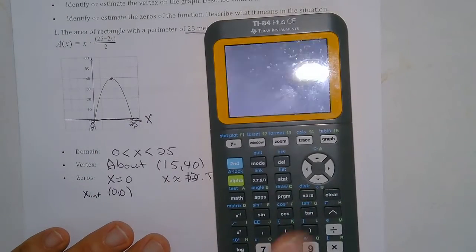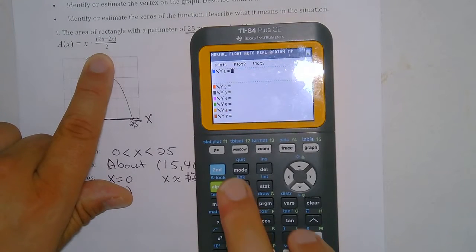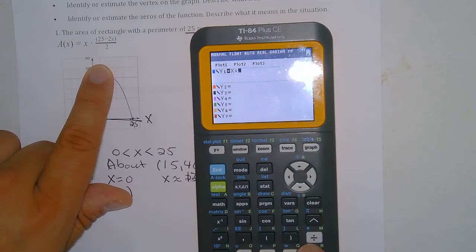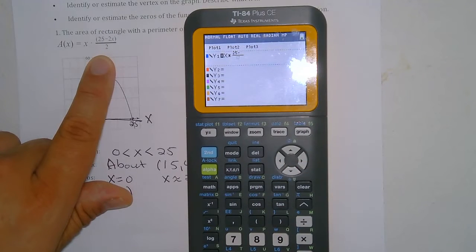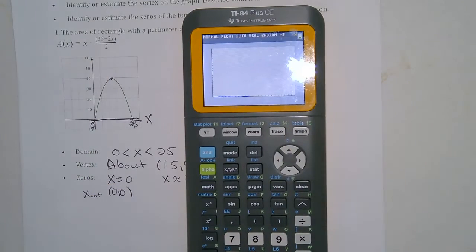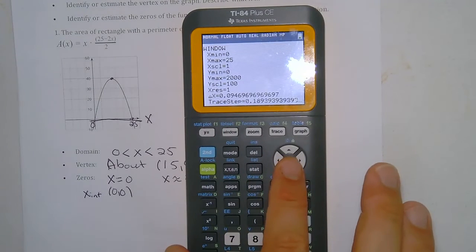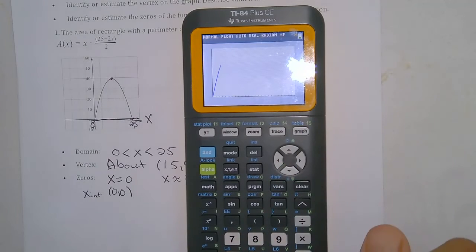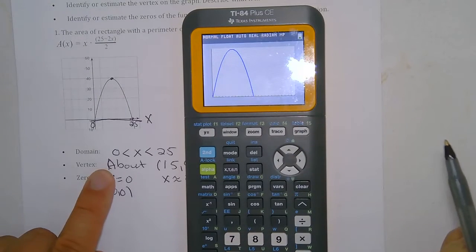So what we can do here is just graph this and find those directly. So we can put this into our calculator and just put x and then times. So I can go x times and then put in a fraction by pressing alpha x. Then here, this would be 25 minus 2x in the numerator and 2 in the denominator. So let me change my window here. We can go from 0 to 25, and then here from 0 to, let's say, 40. And then what I can do is calculate these points.